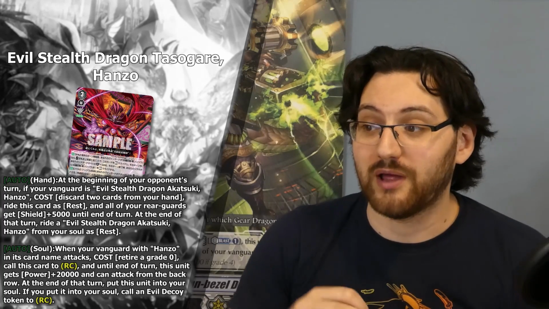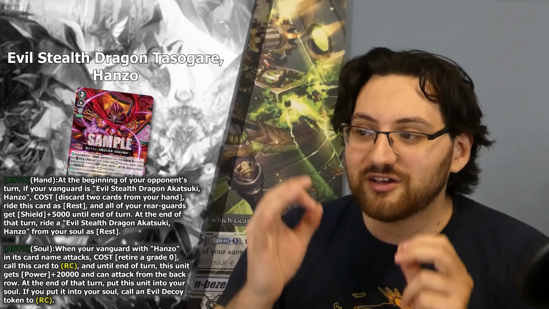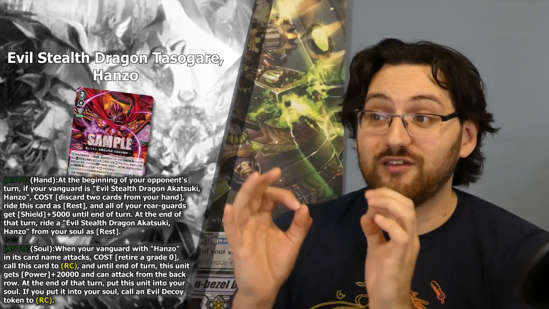Well, to answer that one, it does it with his first skill from hand, where you can write it, and then you write an old Akatsuki Hanzo back onto the Vanguard circle at the end of your opponent's turn. So it's a really nice synergistic play with himself. But this is just scratching the surface, because the more important thing about this skill is that it isn't once per turn hard restricted by the effect. Meaning, if you have multiple Tasogare Hanzos in your soul, you can activate them all at the same time. And having a back row of grade 0s isn't really that hard to do for the new Matama deck.